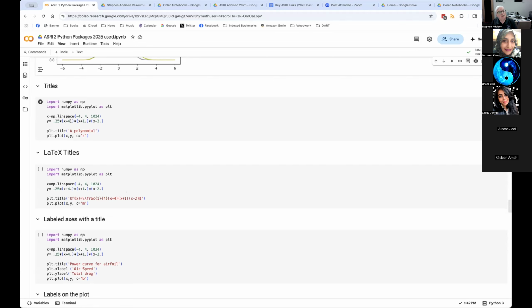Oh, and also, this time I'm going to plot a polynomial, and I've created an x value that ranges from -4 to +4 and has 1,024 points in it.